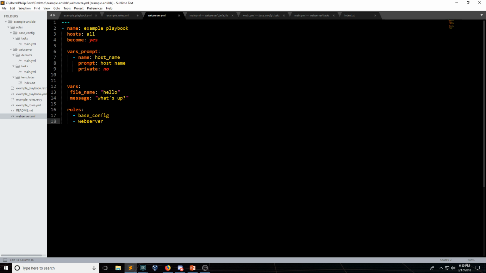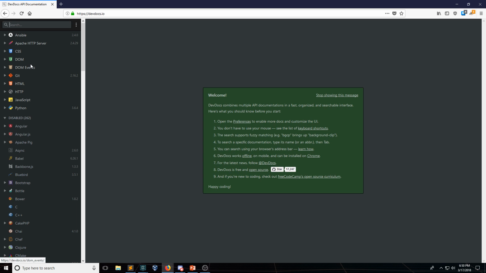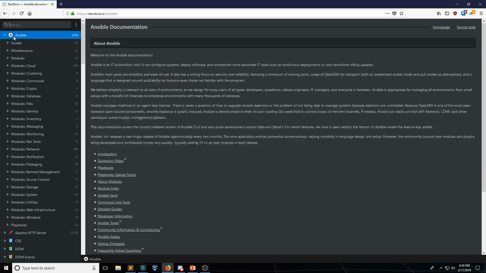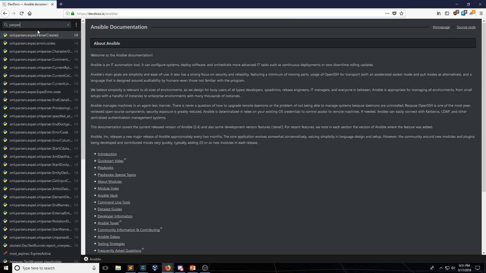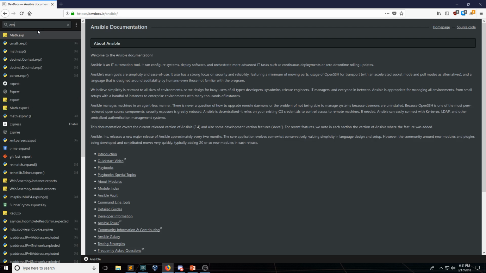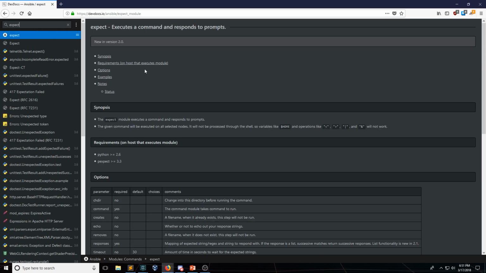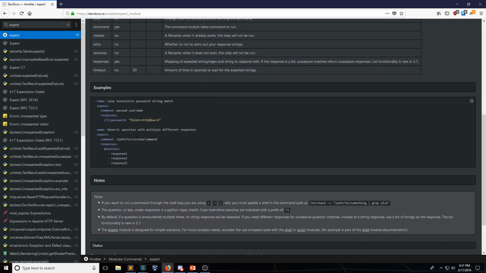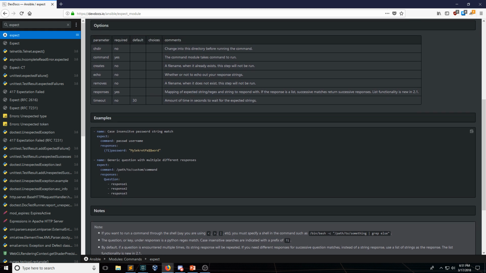Yeah, okay. Here, let me go to my favorite site, devdocs.io, which is actually very good. You can enable certain documentation or whatever. So if you have something that you need to run that's going to prompt you, I think it's called expect. There's an Ansible module called expect, which you can actually say, here's the question it's going to ask, here's the responses I'm going to give you, and stuff like that.